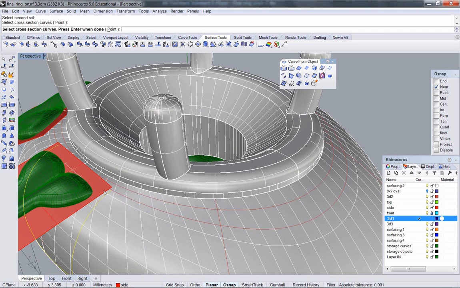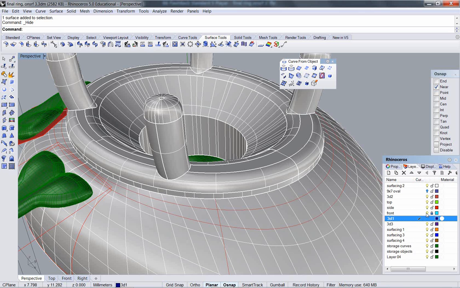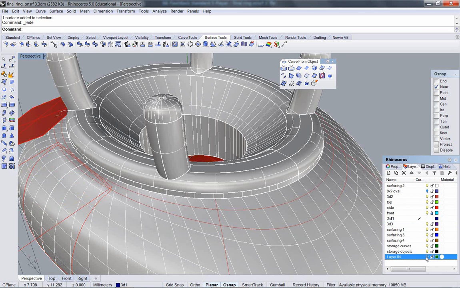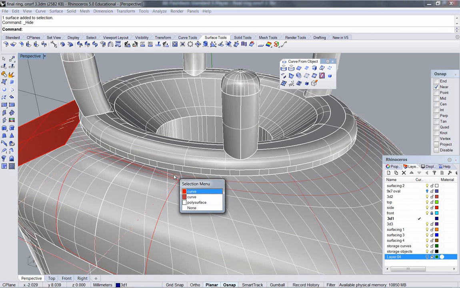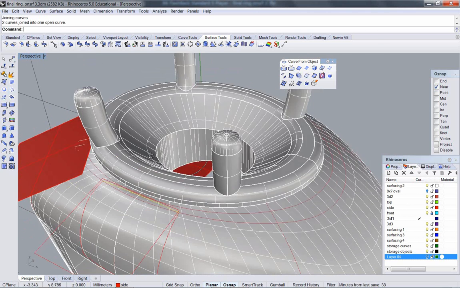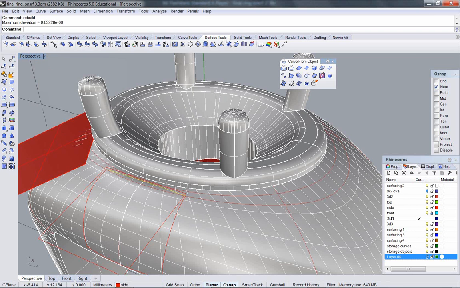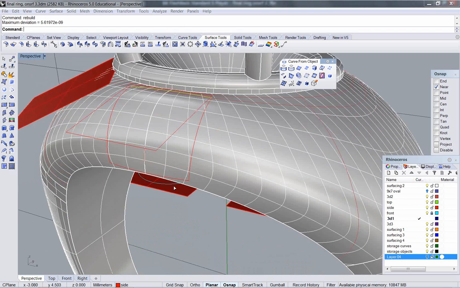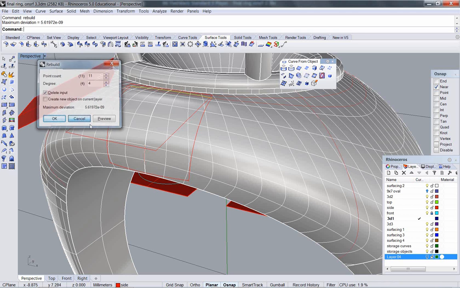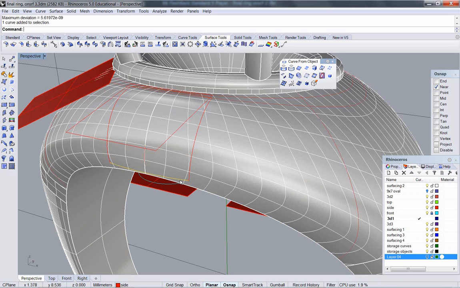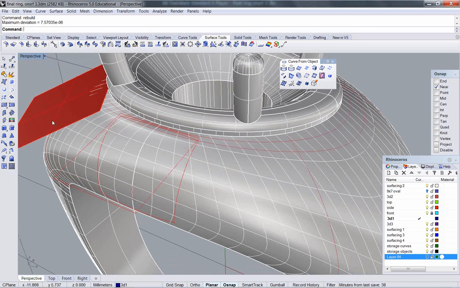Oh, I see the problem. Once again, finding problems I had not counted on. I'm not going to want to have a poly curve anywhere here.